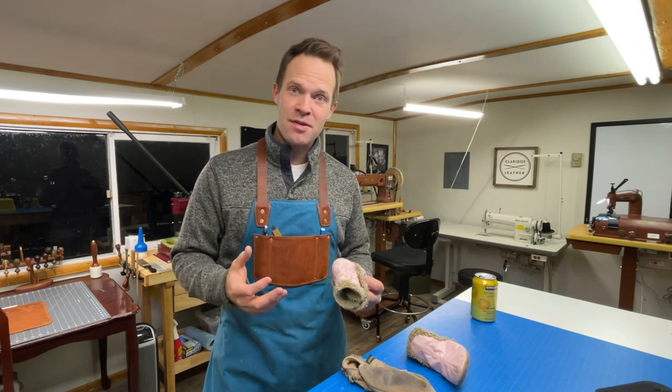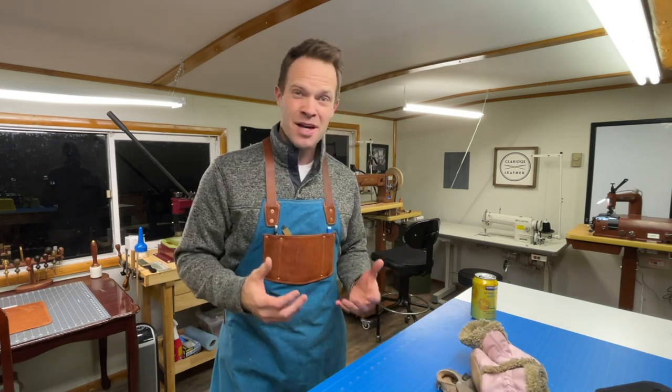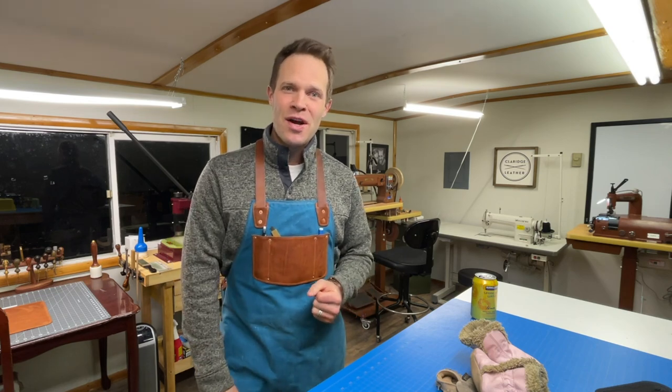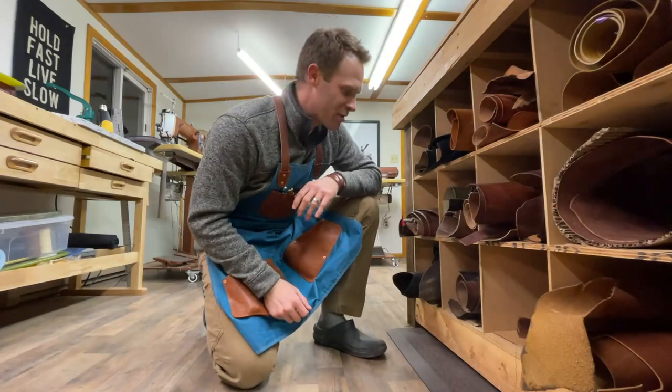So I'm gonna make a pattern from scratch, kind of using these as inspiration. And we'll go through that together. We'll kind of wing it, more or less. I wanna do it tonight because she's close to starting to walk and I'd love to make these before she actually starts walking.